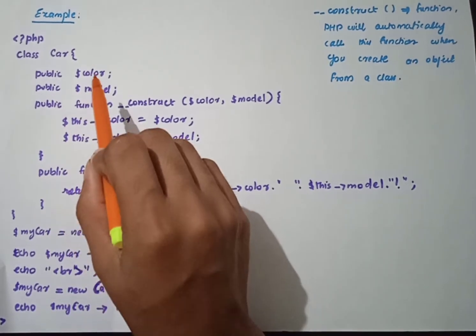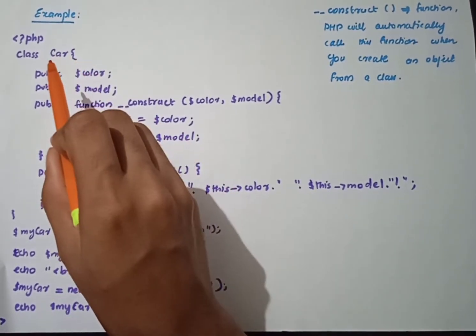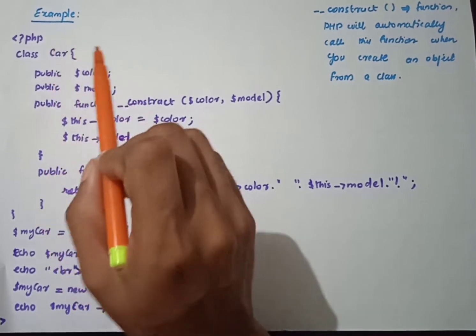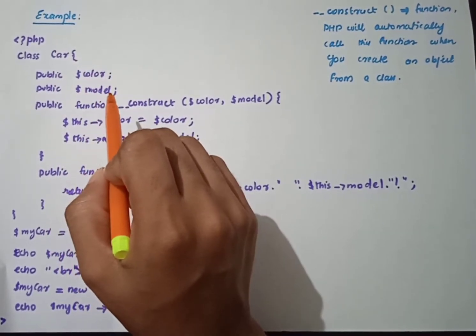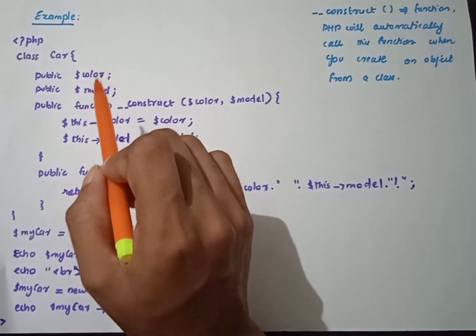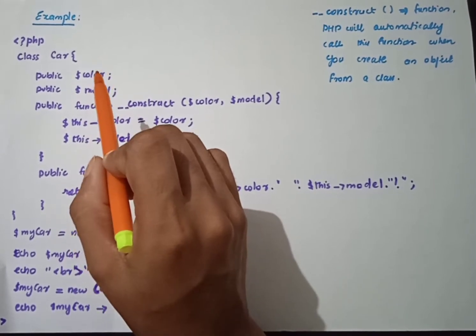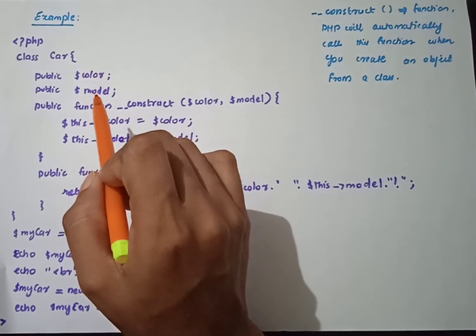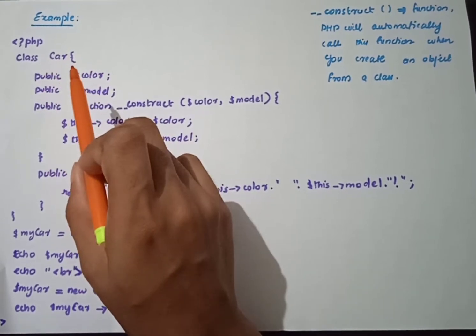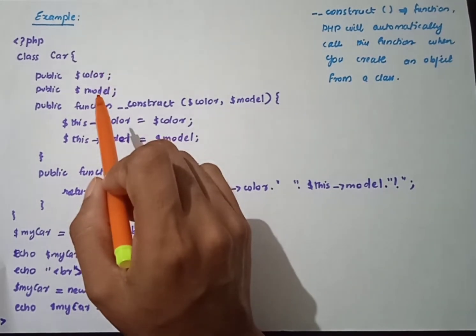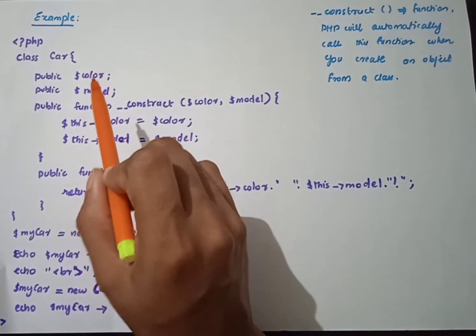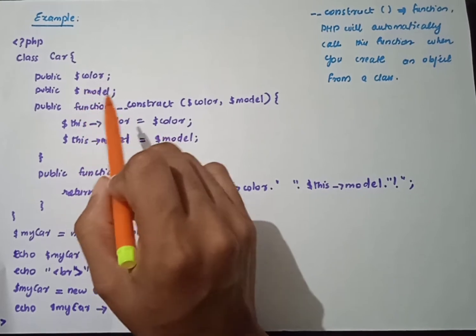So we can say that this class with the class name Car will have properties like color and model. That means these can be the attributes or the values or the inputs that we are going to use in this class named Car. So we firstly defined our two major inputs or variables. They are color and model.